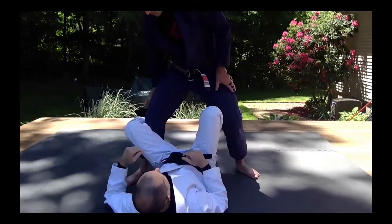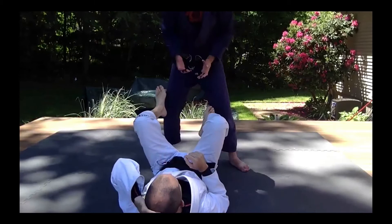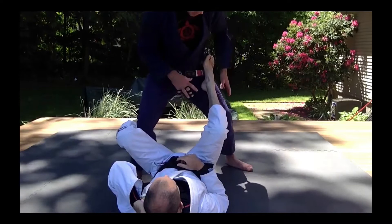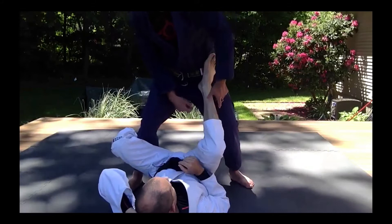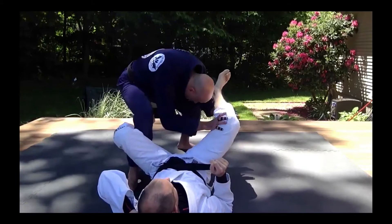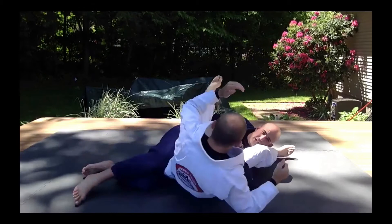We're entering from that standing position — it doesn't matter how we got here. I'm going to use shin against that inside of the knee. Once I enter that shin, all I'm looking to do is dive under my partner's leg on the other side. A lot of times I'll let them push me backwards a little bit — if I feel Greg push my thigh or hip, that's a perfect opportunity to fall onto that shoulder, literally just fall to my side. Notice I'm keeping this knee articulated toward the sky — I don't want to be too low so Greg can break that connection.